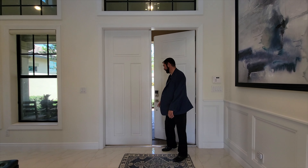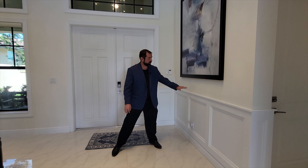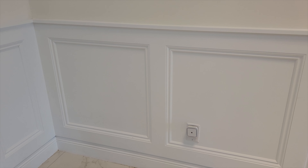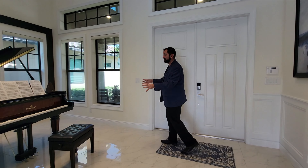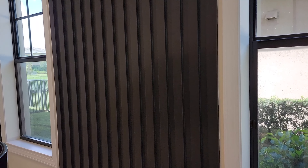Welcome into this beautiful home. The first thing that stands out as soon as I walk in have to be the floors — beautiful 24 by 24 porcelain tiles that go throughout the first floor. Another thing about this home is it has a lot of model level upgrades to it. For example, the woodworking that we see here on the wall. And as we go over into the living room, which they're currently using as a music room, you can also see that we have the woodworking as an accent wall around the windows here.